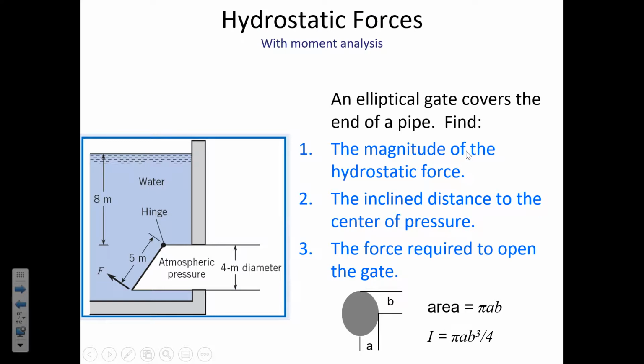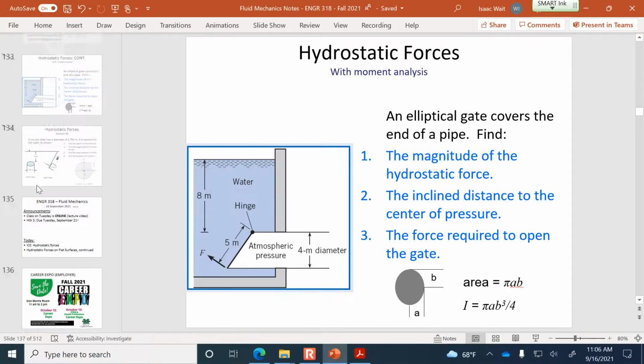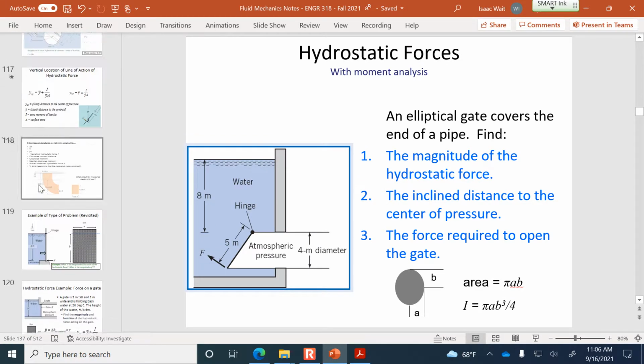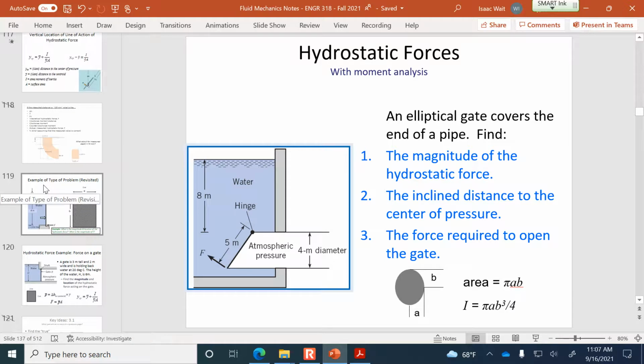All right, so where we left off on Tuesday, we worked through 4 examples. And remember, we started with the simplest case of a vertically oriented gate that began at the water surface. Example 2 was a vertically oriented gate that was beneath the water surface. Let me just refer back to those. We'll take a look at them again and try to recall why they became progressively more difficult.